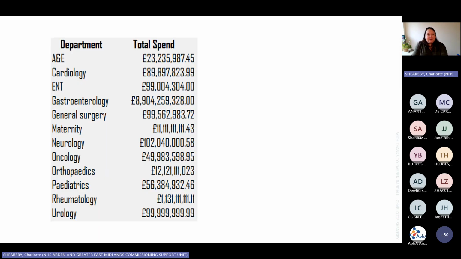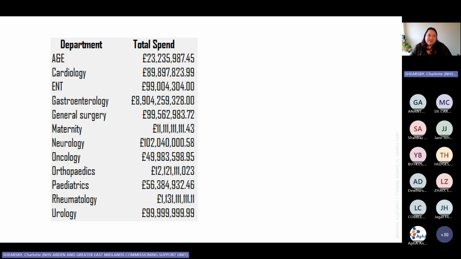Here's a little example of something perhaps health related. This is all just fake data. So this is spend by department. And I'd like you just to tell me, please, what's the second highest spend? You don't have to write it out, just think in your minds, just looking through that bit of data. What's the second highest spend?